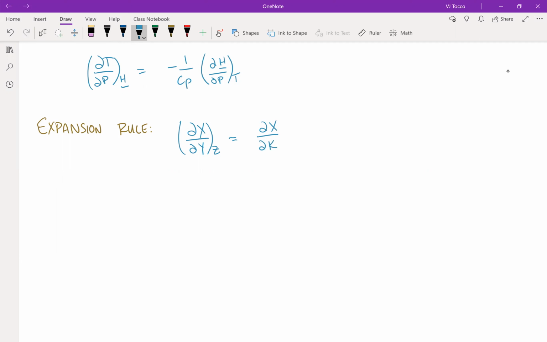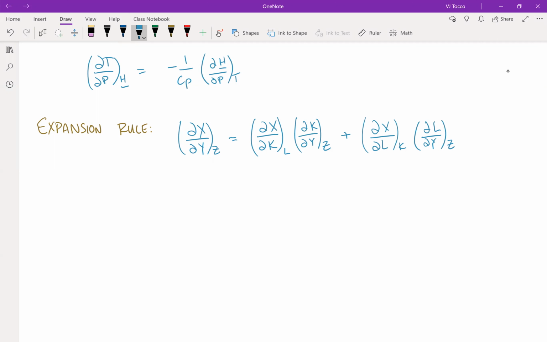So I'm going to define a k variable and an L variable. I'm going to say partial of x with respect to k at constant L times partial of k with respect to y at constant z. The way to remember this is that the partial k's cancel out, in air quotes, because that's not necessarily how calculus works, but it helps my brain to remember how these rules go. Plus dx dL at constant k times dL dy at constant z. So the two new variables k and L get flip-flopped in the two terms.